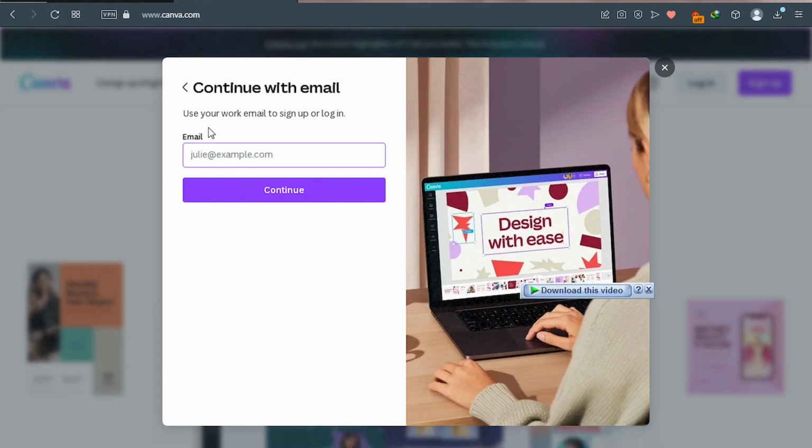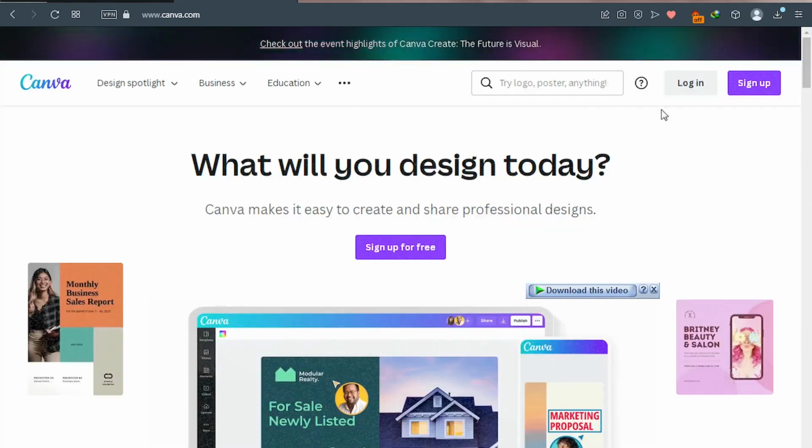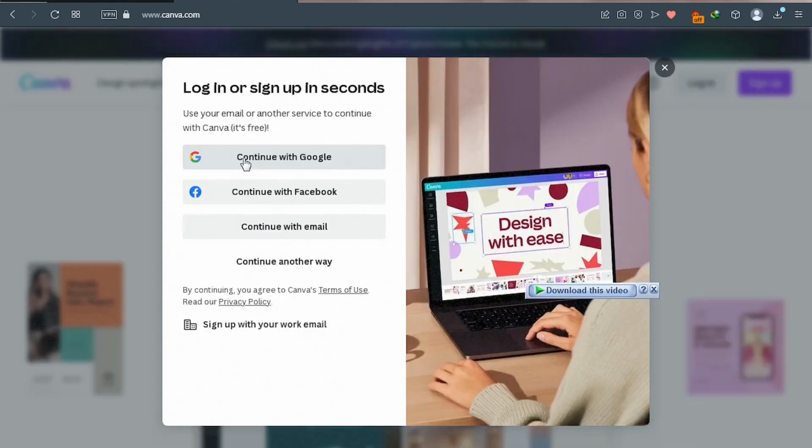After that, go ahead and log in with the email you used to sign up. In this part, I'm going to log in with my email. So I'll click on log in, and then I'll click on continue with Google, and choose your Gmail account.